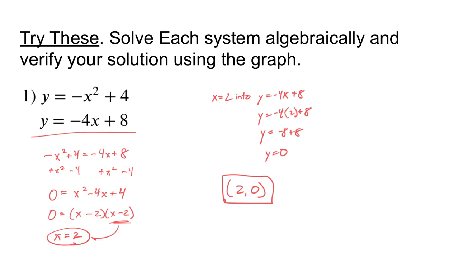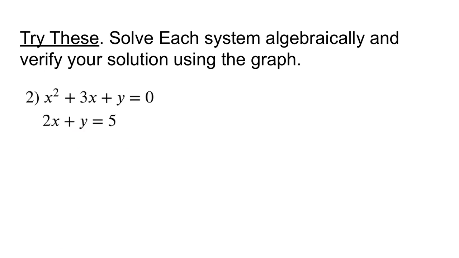If you would look at these 2 things in Desmos, you would see that they only intersect at one point. Number 2, same idea. We're going to set these equations equal to y, make them in the form y equals. Then we will take these 2 equations and set them equal to each other. Now, of course, we will manipulate this equation and get it set equal to 0.